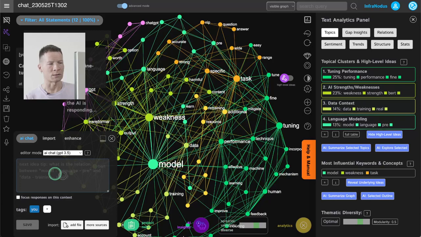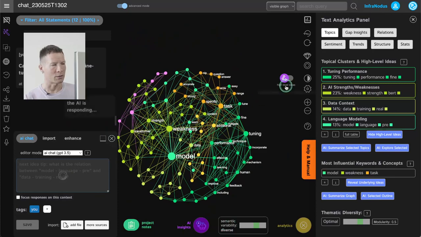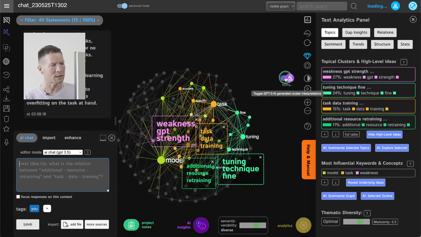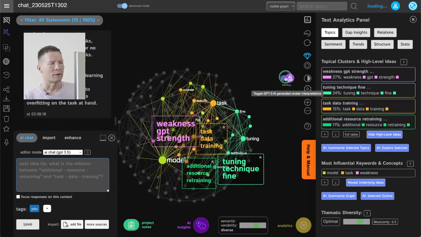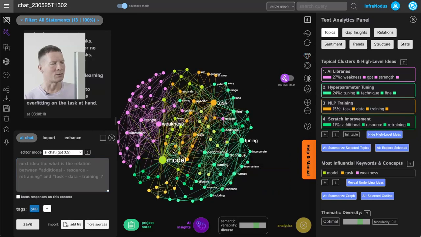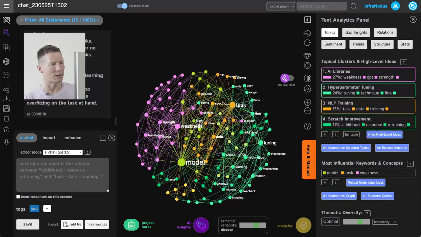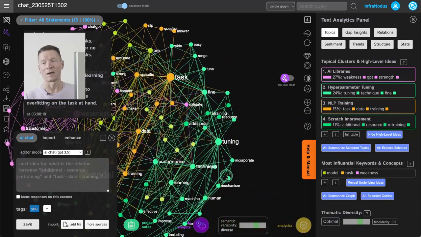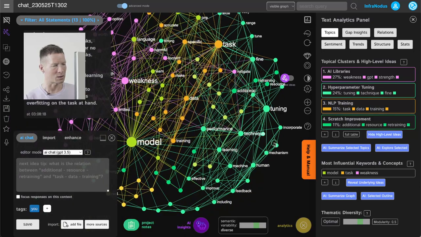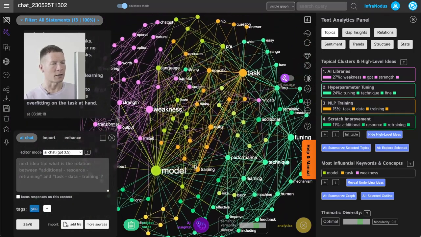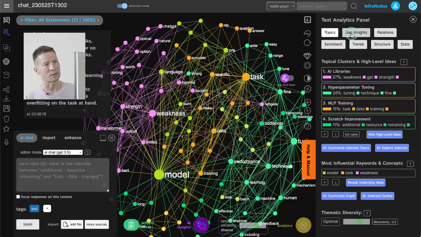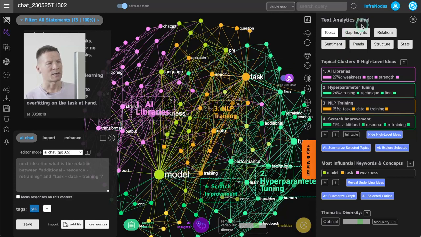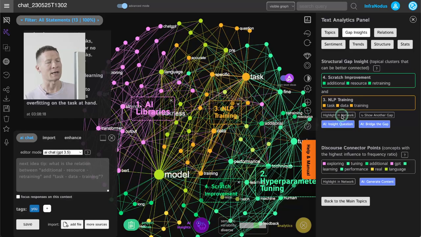And just to make the workflow clear, I like to use the graph to get a general overview of the ideas, okay? And then what I think works really well is when you don't focus on the main topics, but rather find some stuff at the periphery that you find interesting, and then you feed them into the system to make it generate some interesting content for you. Another really useful and interesting approach is to use the gap insight feature here, which basically identifies the gaps between those topics that you find inside your text.